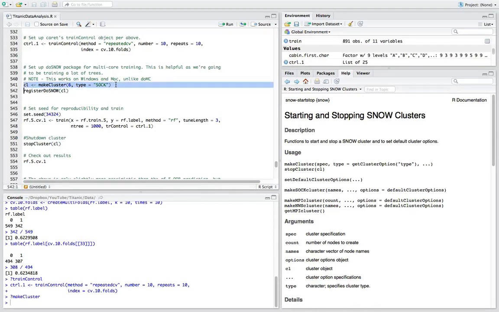So what this code says is, create a cluster, I want 6 child processes, and I want type socket server. Now, this laptop that I'm running on is an older MacBook Pro. It is a quad-core processor, hyper-threaded, so it can run logically 8 threads simultaneously.